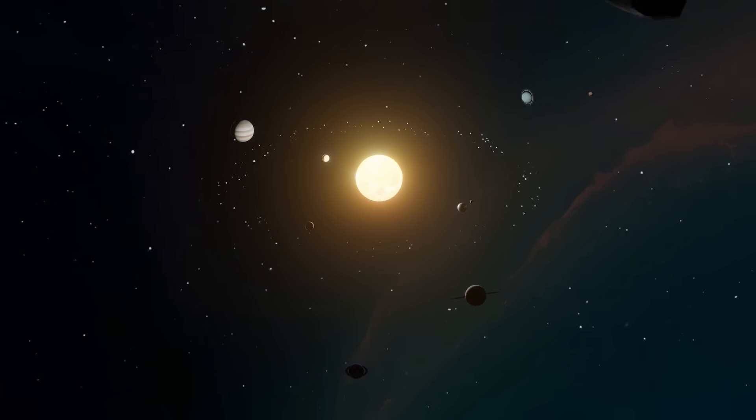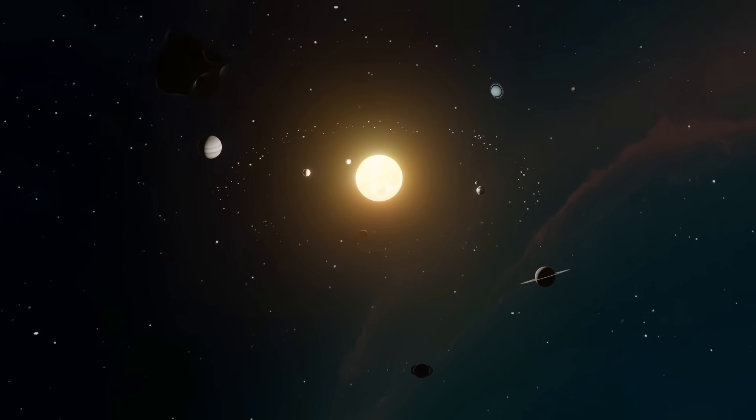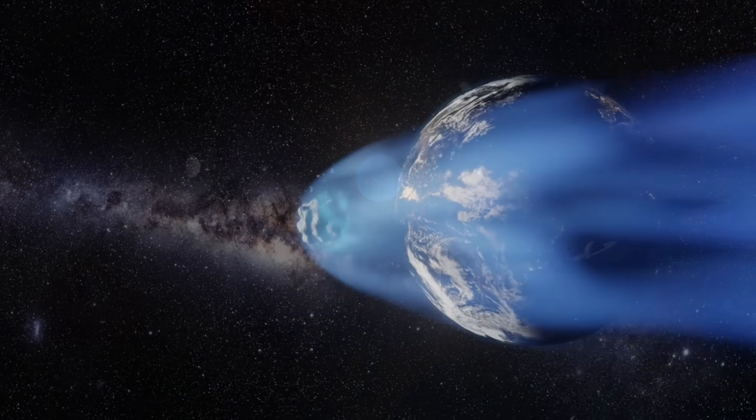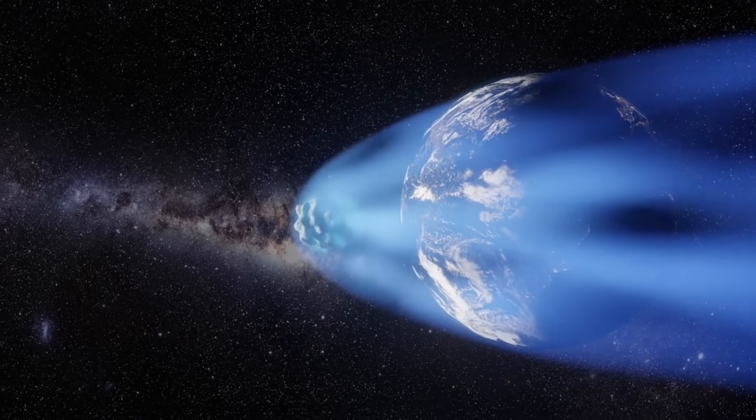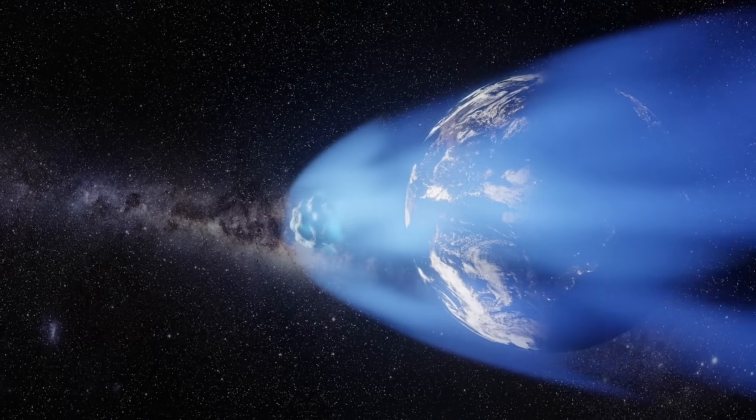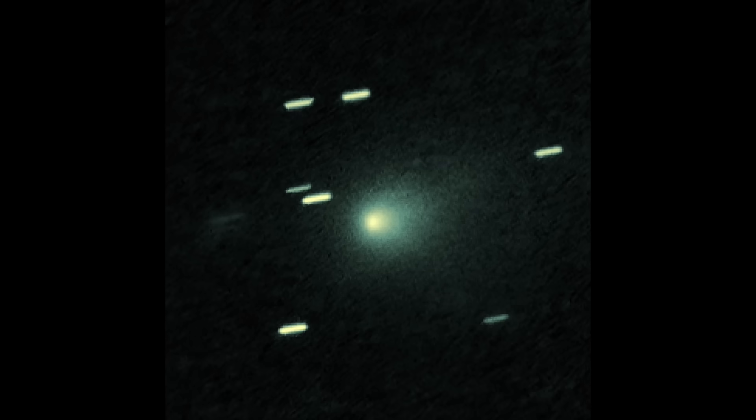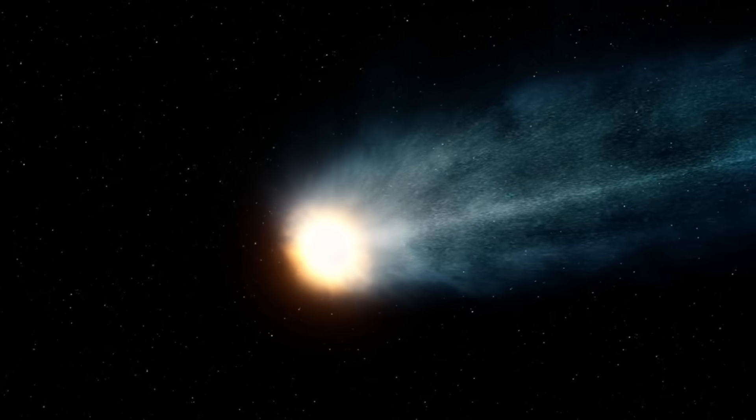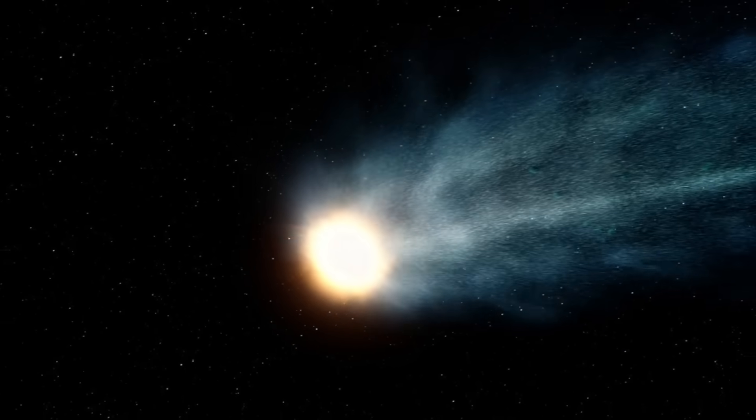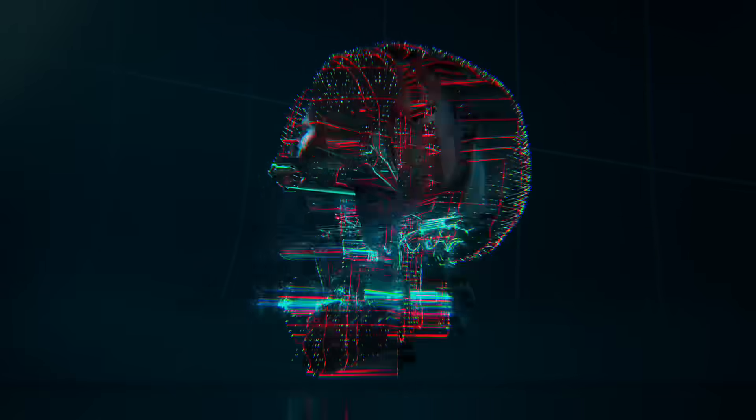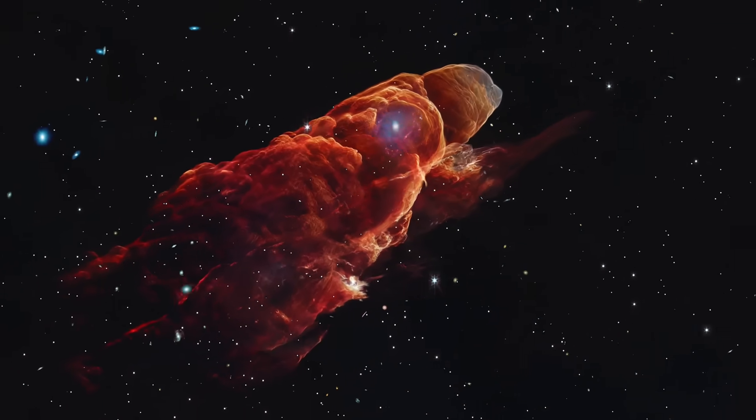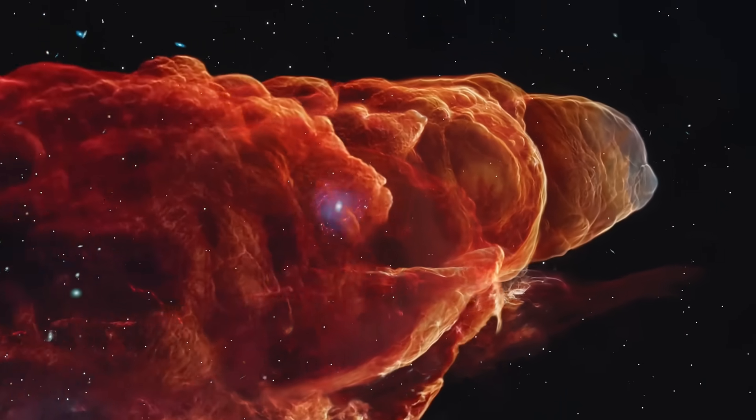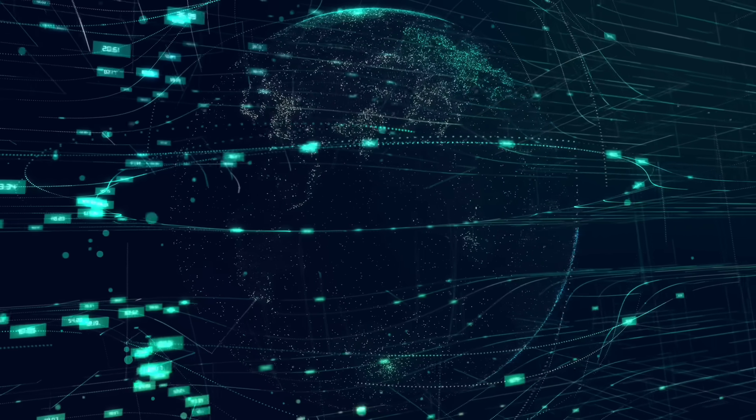On December 12th, Gemini North Observatory on Hawaii released images showing a remarkable transformation. 3I Atlas, the interstellar comet we've been tracking since its discovery in July, now glows in an unmistakable green. For those who observed comet Hale-Bopp in 1997 or McNaught in 2007, this green glow might seem familiar. But with 3I Atlas, it means something special. We're finally seeing what a comet from another solar system is truly made of.